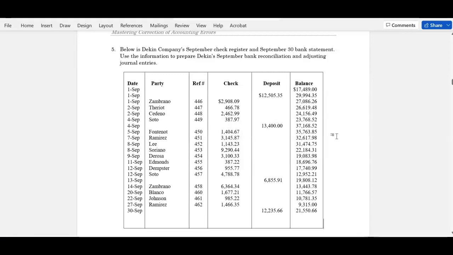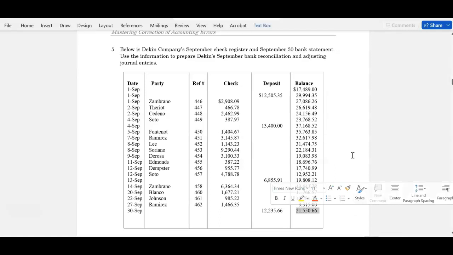Problem 5, we left this for this week. I told you to solve it yourself, and I'm going to show you the answers today, and you're going to compare your answers to my answer here and see if you did a good job or a bad job. So here is the books that shows the T account or the checking account, shows that you have a balance and you did all these journal entries. And now the book is showing that you have $21,550 balance in the T account.